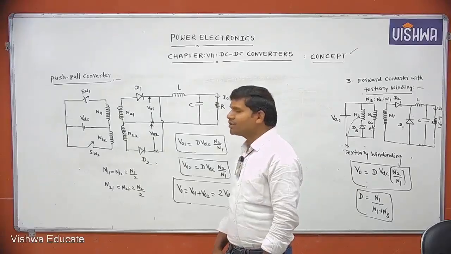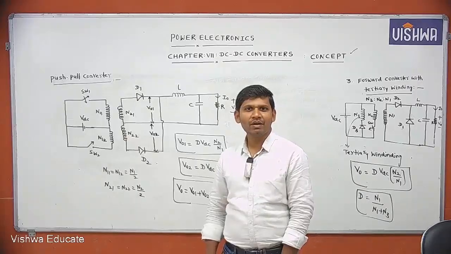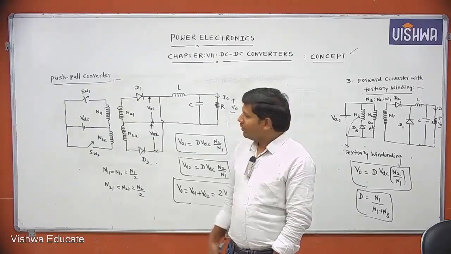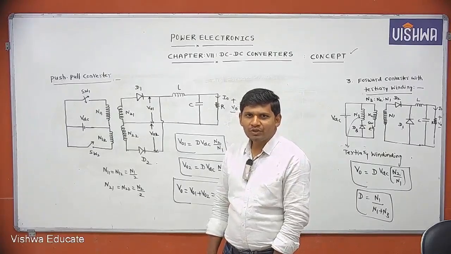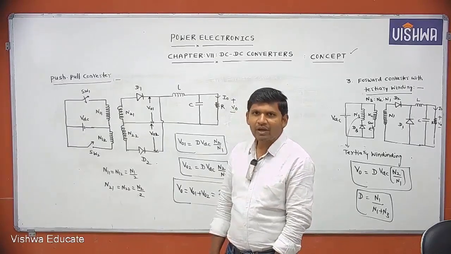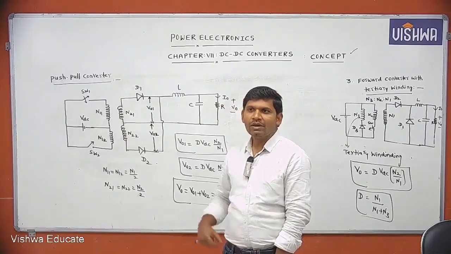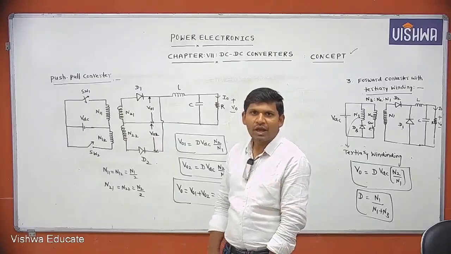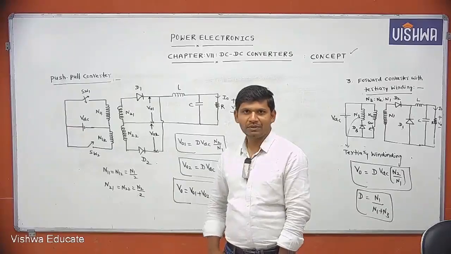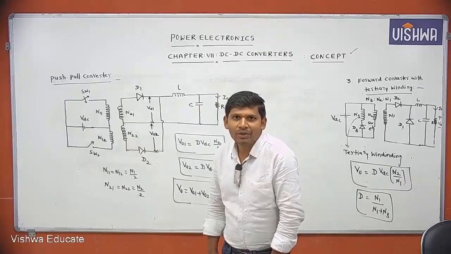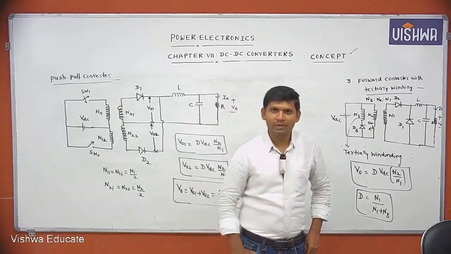Now, based on this, I will solve problems based on types of choppers based on output voltage level and quadrant operation. Then we will solve problems on types of choppers based on commutation, one or two problems on multi-phase choppers, and based on the commutation methods. Then based on SMPS, one or two problems also. Then in the next 1 or 2 sessions, I will discuss the classroom workbook problems. With that, choppers, that is chapter 7, will be complete. Okay, thanks. The next session will continue with classroom work on the choppers.